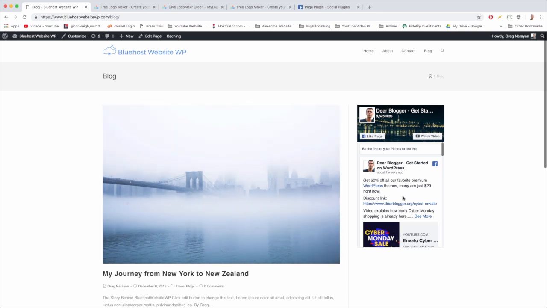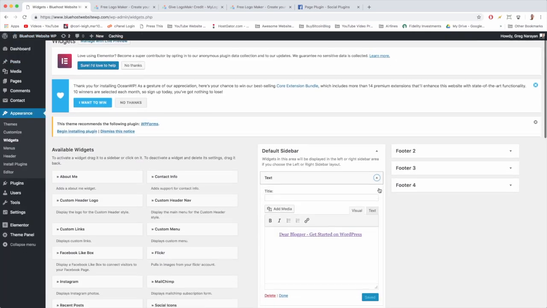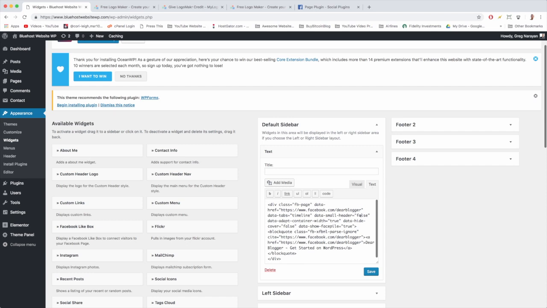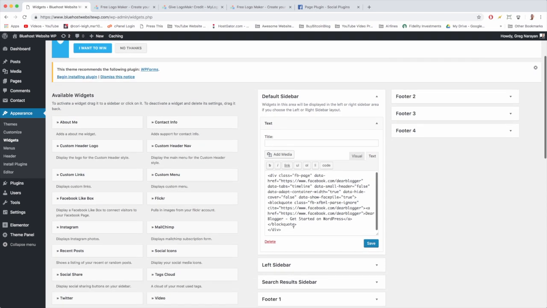Beautiful. Now, the way we are going to edit the code from that Facebook like box is, of course, back in widgets. You can hover on your dashboard button and click widgets. And then you can click on the text tab, and at any time, you can edit the Facebook code right here.